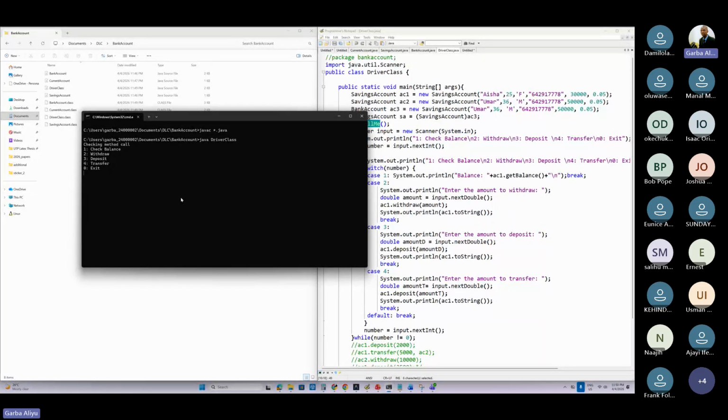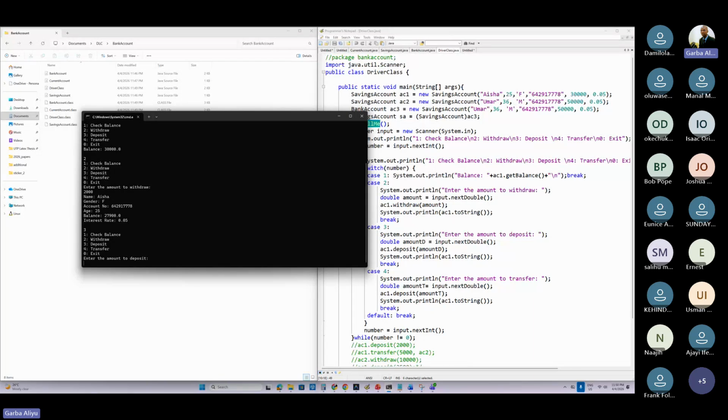Then the next is just to check the functionality of the program. What do I want to do? I want to check my balance. I select one. Now maybe I want to withdraw. Then I select two. It says enter the amount I want to withdraw. Then 20,000 or 2,000, like that. Then again, it displays all the details and asks me whether I want to do something. I say 3, enter the amount to deposit, because 3 is for depositing. I will continue until I press 0.